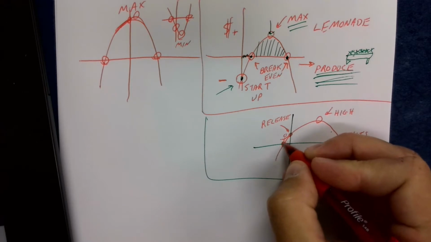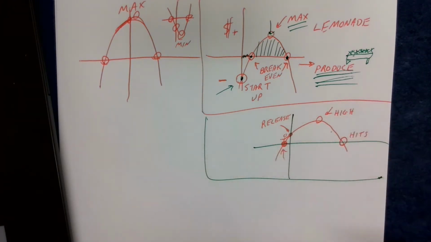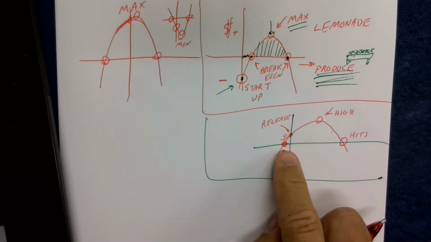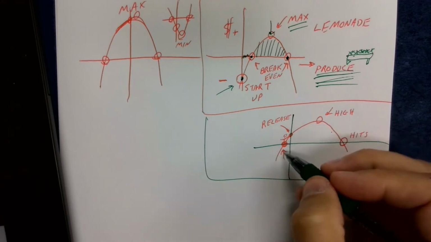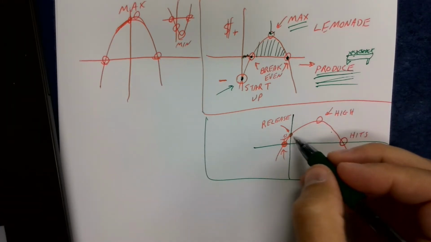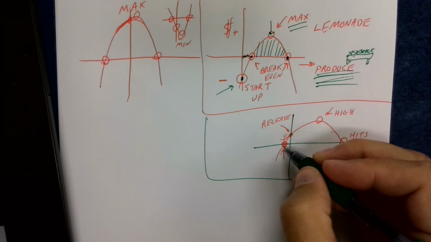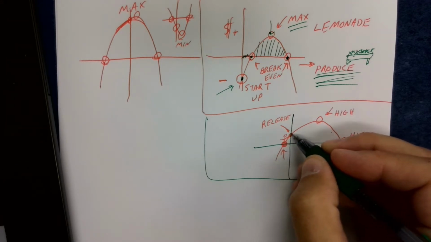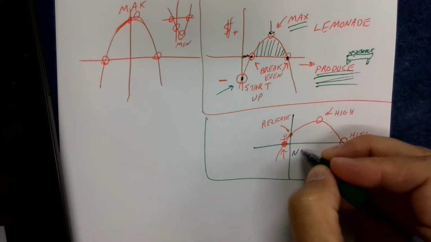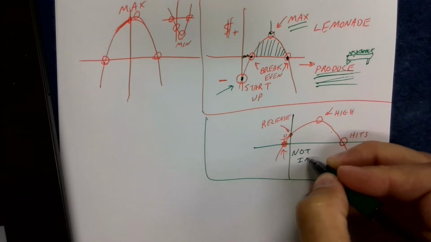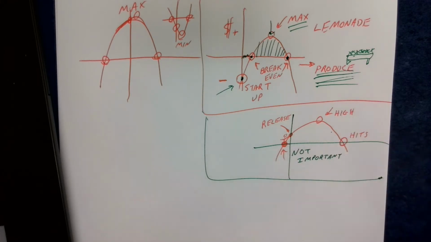And this point right here, which is the other x-intercept of the parabola, really doesn't have any basics to it. It's just that the equation has to have balance. Technically, if I follow the path of the ball backwards, it would be like going back in time. Okay? So you kind of go back down to the ground there. But this one is really not important in terms of the stuff that we're looking for on this particular problem.